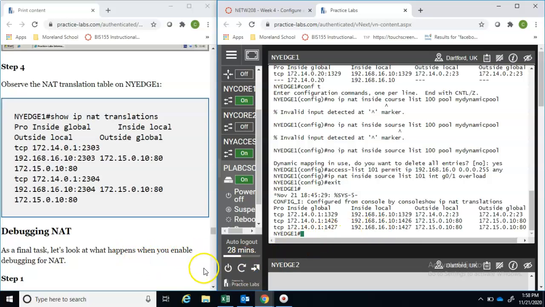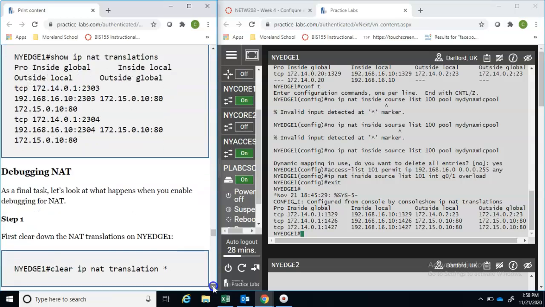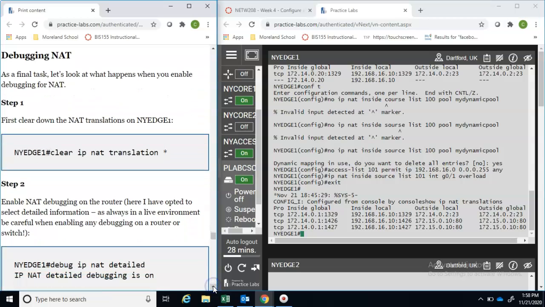Right, as a final test, let's look at what happens when you enable debugging. So first we want to clear IP NAT translation.